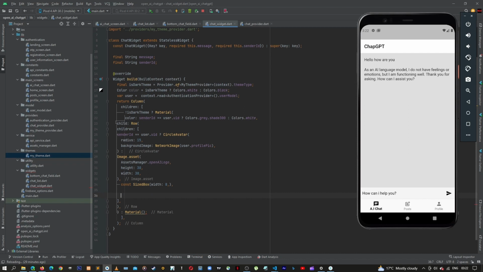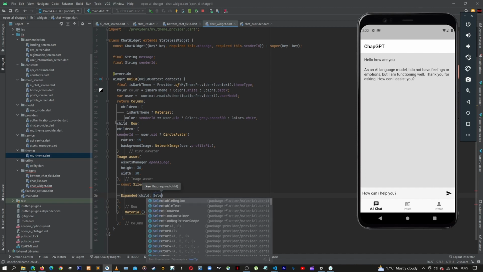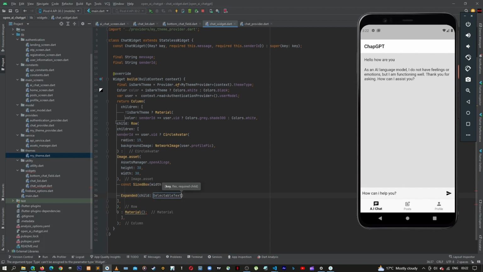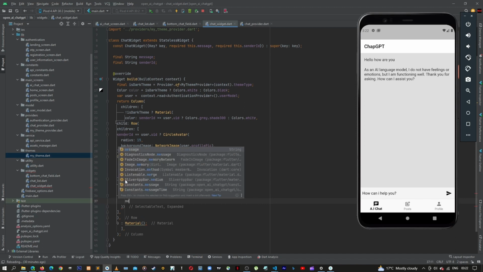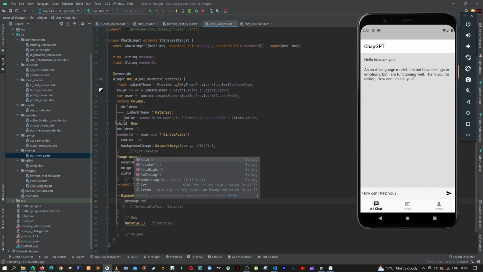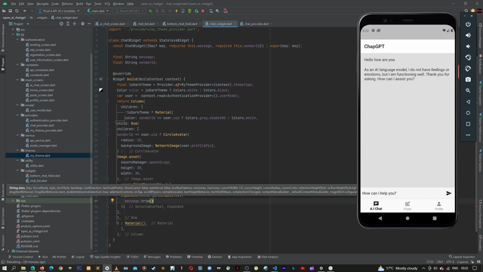Then down here, let's have an expanded widget for our text. And then child, let's pick our selectable text from our Flutter package. And then in the text, let's put our message dot trim. We can trim the message.